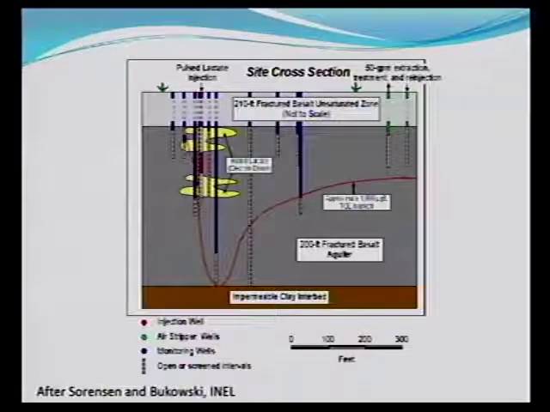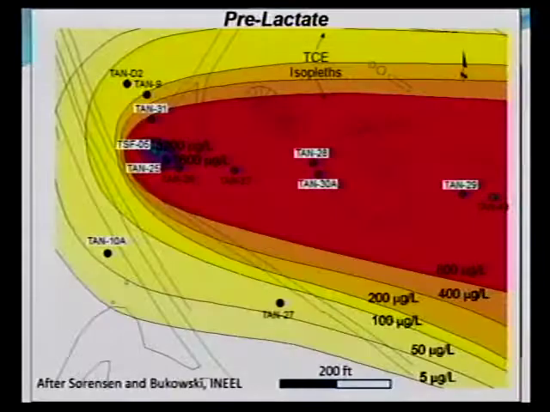So they did this in this basalt, and this is an interesting geology because this is essentially a lava flow on top of clay. So you've got hard rock on top of clay, but this is pretty impermeable. So they had, it was very thick, it's 200 feet, but at least there was a bottom of this that they could work with. So they injected some lactate and managed to degrade the TCE to some extent.